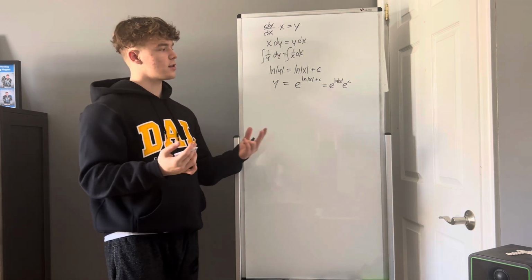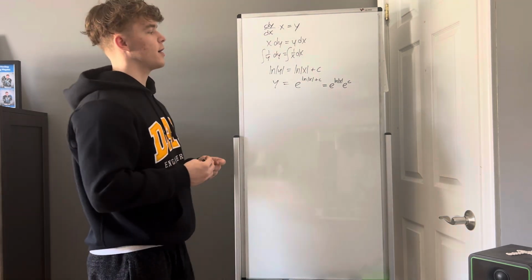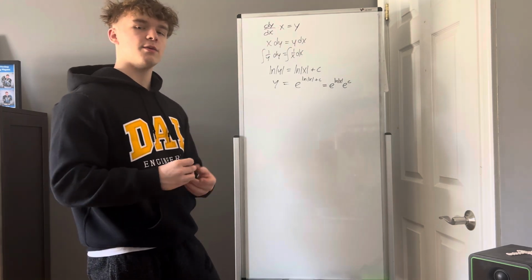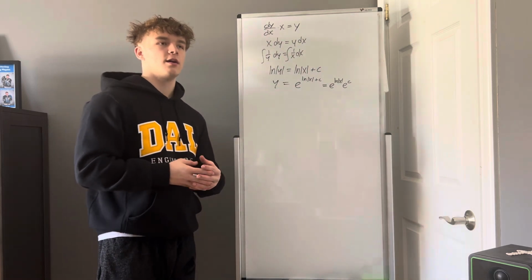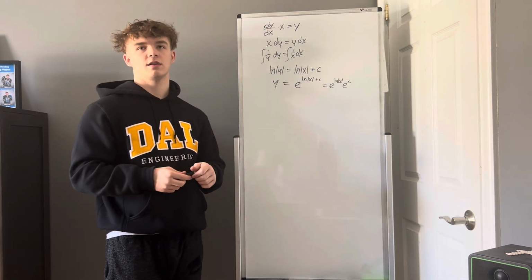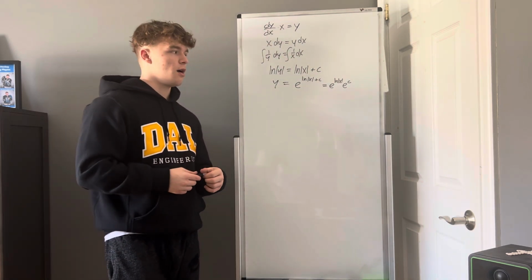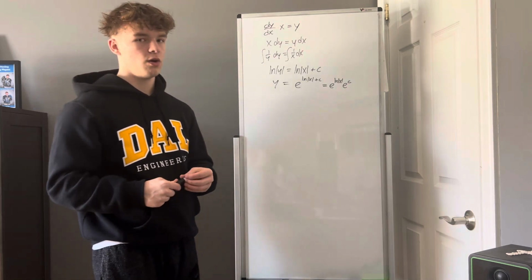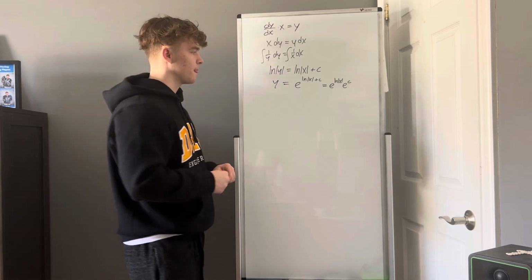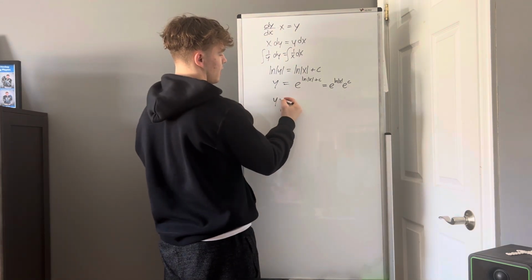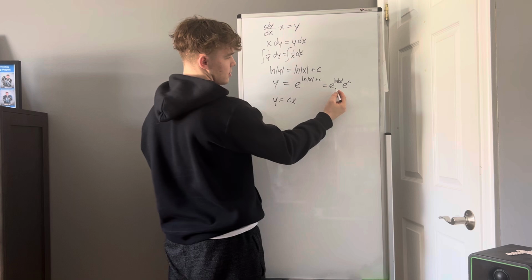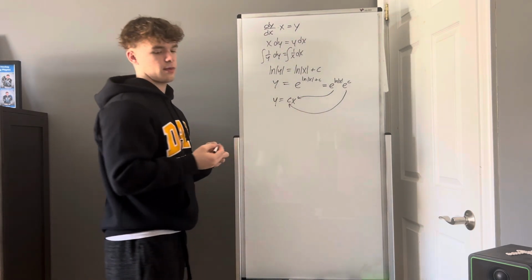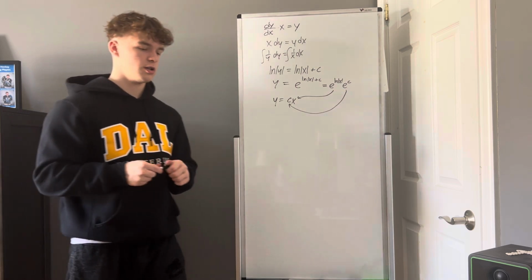But this also equals something. Well, e to the power of the natural log of x is x. And e to the c, like we said in our past example, well, c minus some other c is going to be a brand new c. But also, e to the power of anything that's not a variable is just going to be another c. So we can actually say that y equals c times x, where we get our x from here and we get our c from here. And that is the general solution to this differential equation.